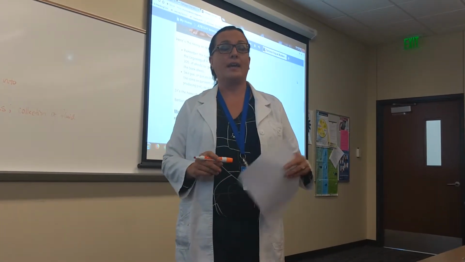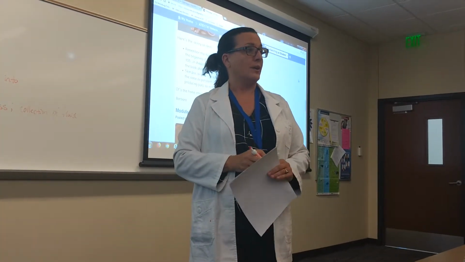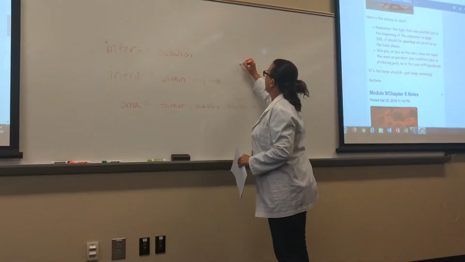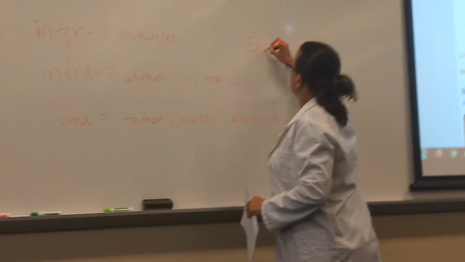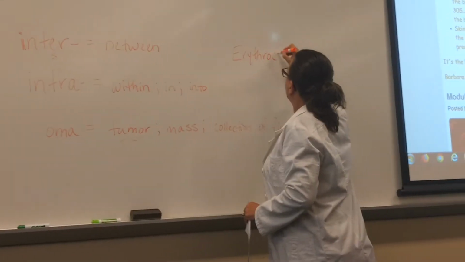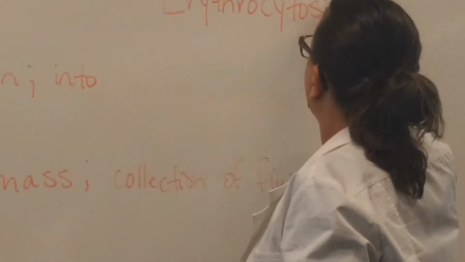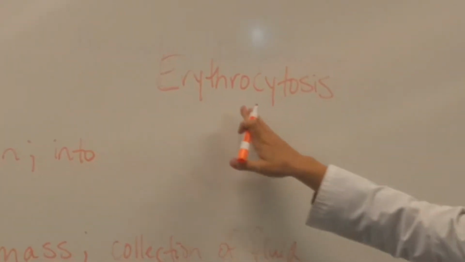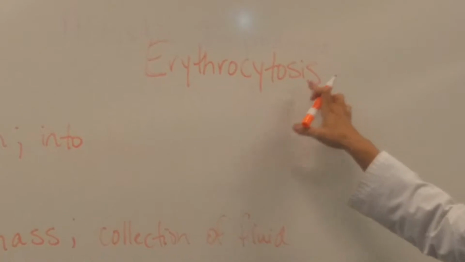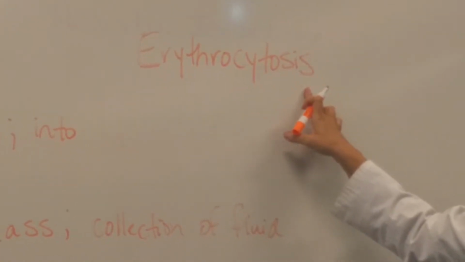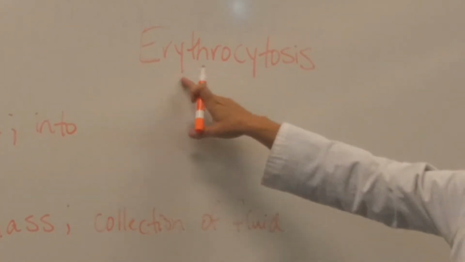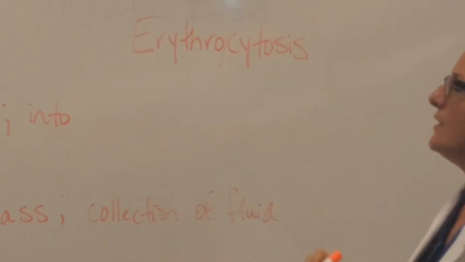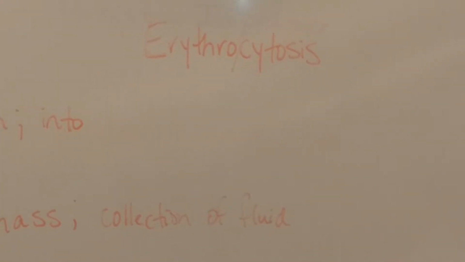And one thing, I am working on doing the manual grading of your quizzes. And one thing that I noticed a lot with words like erythrocytosis, okay, you look at that, and sometimes people want to break it down into erythro plus cyto plus osis. Okay? Anytime you have this with a type of cell, you want to break it there, with the cytosis. Okay?